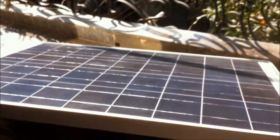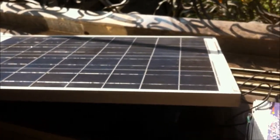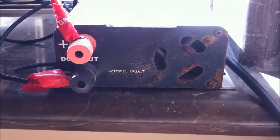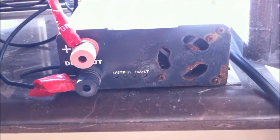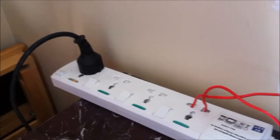I'll run you through the connections again. I've taken this 75 watt panel — currently, because of space limitations, I've just placed it out on my balcony — connected it to a grid tied inverter. This is a 300 watt grid tied inverter. What I'm seeing over here is the output to the grid. The green light is flashing sequentially from right to left, showing that power is being exported to the grid. This particular wire is connected all the way around here into this power strip, and you'll see a green light showing it's connected to the meter.